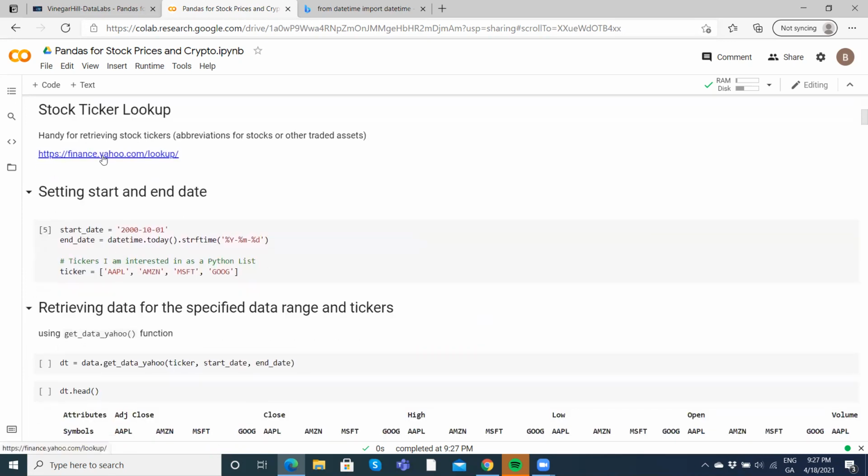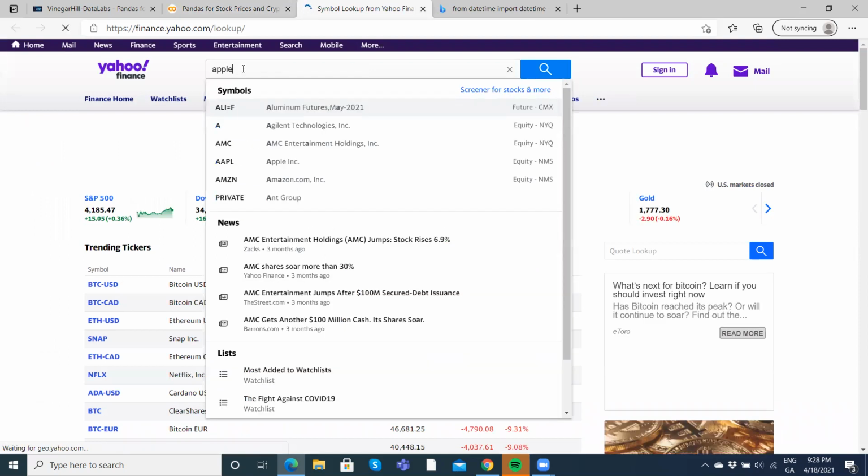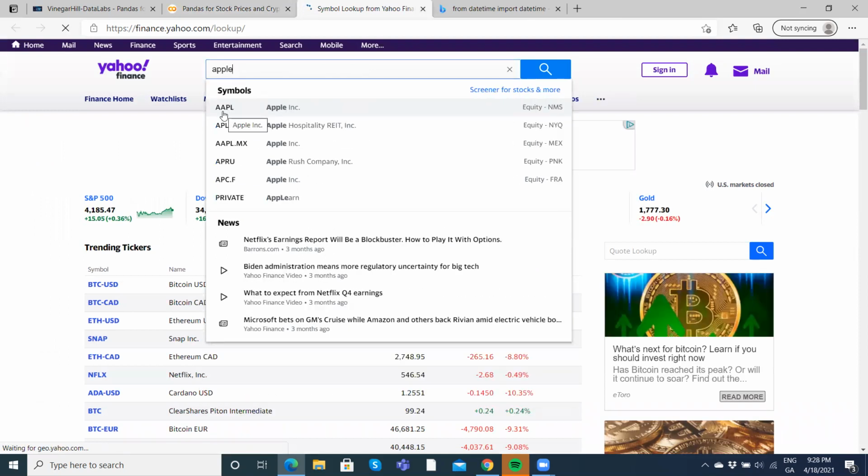And then if we're searching for a particular stock, for instance, here we're going to pull in Apple, Amazon, Microsoft, Google, but we may not be aware of the ticker for Apple. So we could just go into this URL and look for Apple, and you see we're getting the ticker here for that stock.